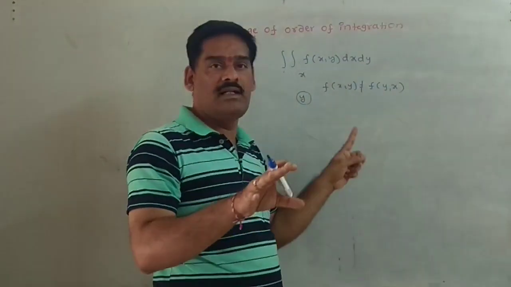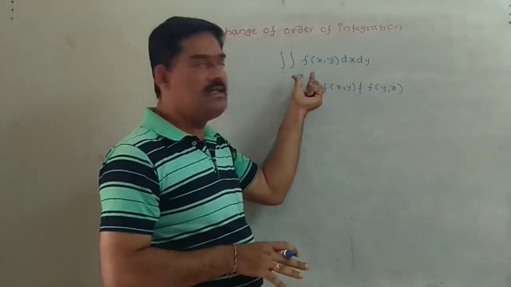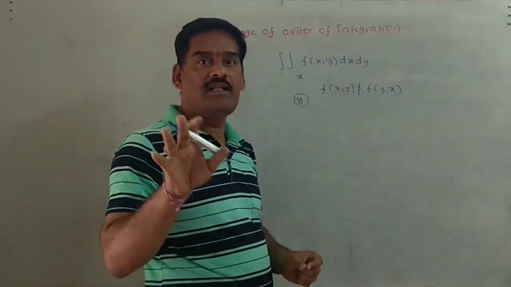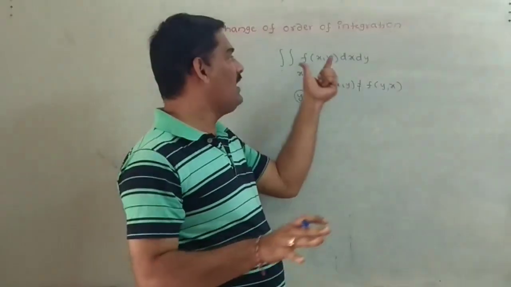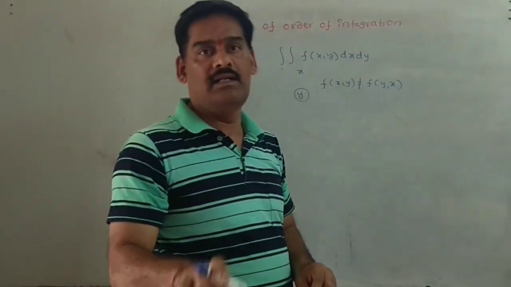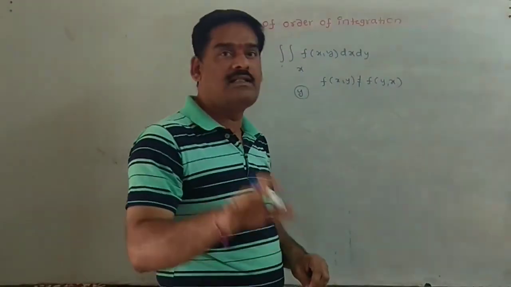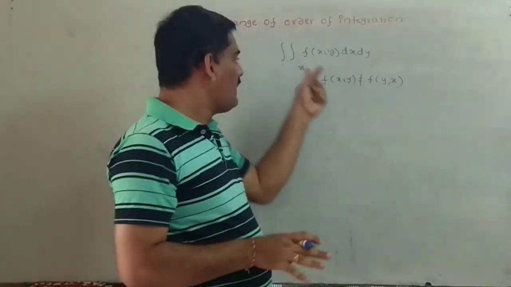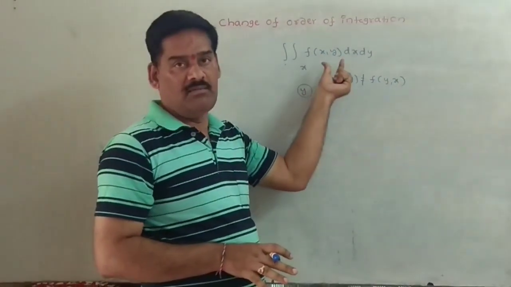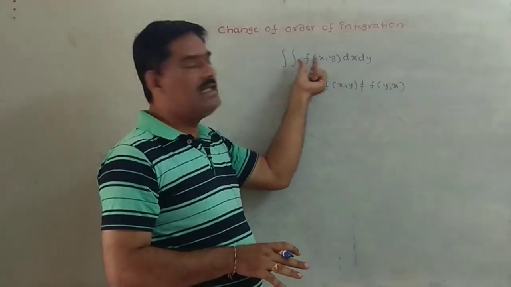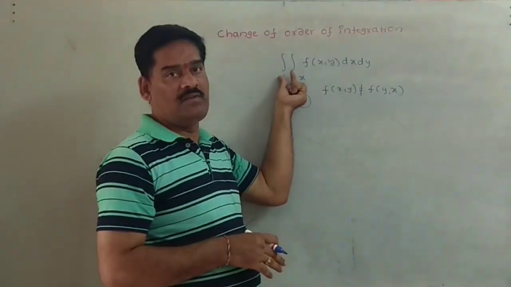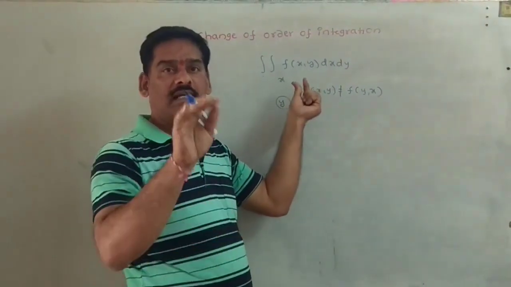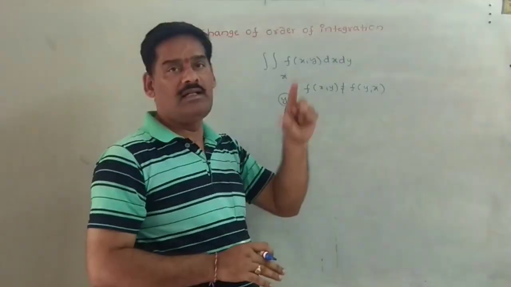So our main intention is that the final answer of this double integral should not involve any variable. Any variable means the final answer should be a definite value. So till now we are calculating only definite integrals. Definite integrals means the final answer should be in terms of a real number, should not contain any variable. Suppose such type of situation is given. Now instead of doing y integration first, if I do x integration first, what will be the final answer? Final answer involving one variable. That is a wrong procedure while calculating the double integral.